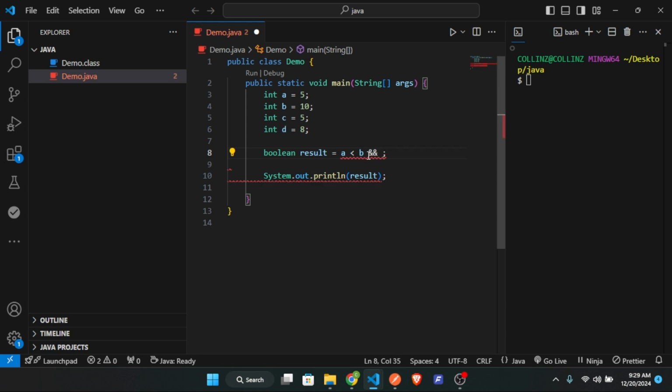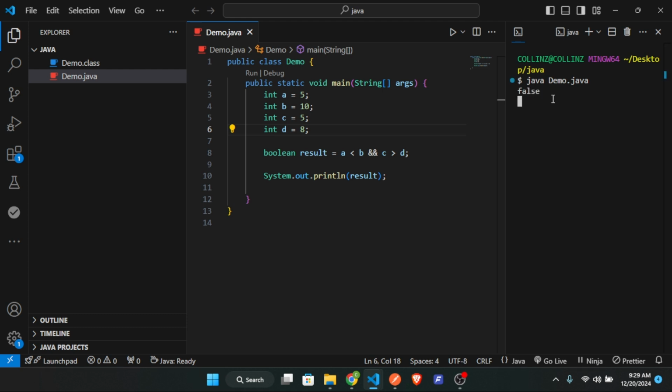Remember our short circuit that I told you about. I'm comparing c greater than b in this case. First look at this: a is going to return true, and the other side is 5 greater than 8. This will return false. So what will be our value if we are using the and? I'm expecting a false value.